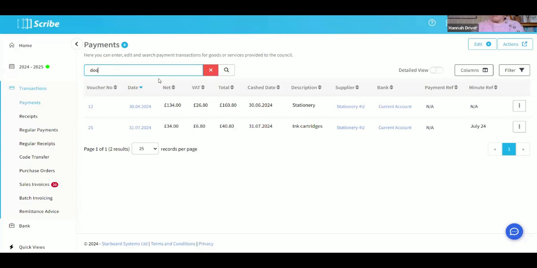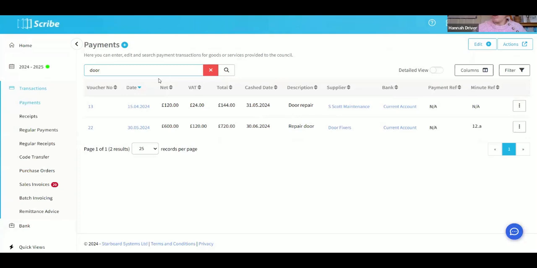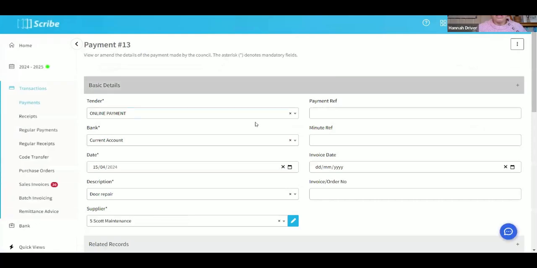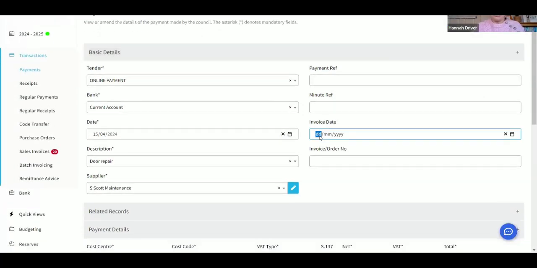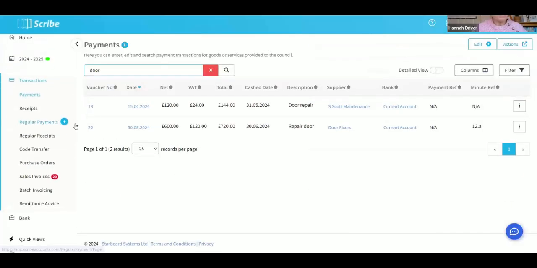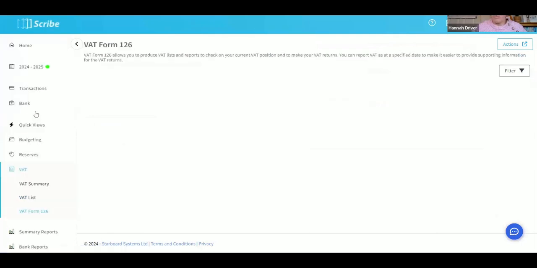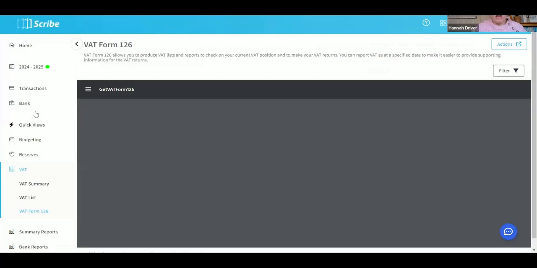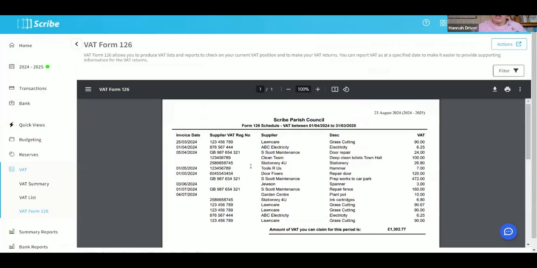The invoice date, however, is unique to the individual transaction, because obviously the invoice date is going to be different for each entry that you add. So for this example, there's my door repair one that didn't have in the invoice number, and I can click into it, see the invoice date is missing, and I just need to add that in. Okay, and again, save to update, and then I can go back and run my report just to make sure. So you can see I've now got my stationery for you for that number, and there's that invoice date for my door repair.